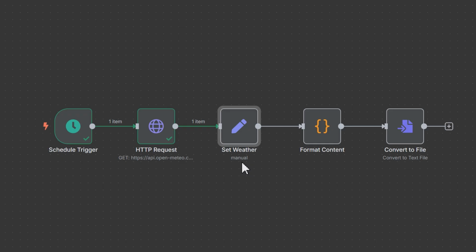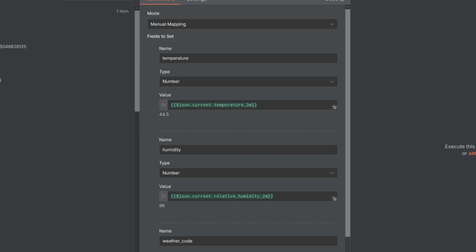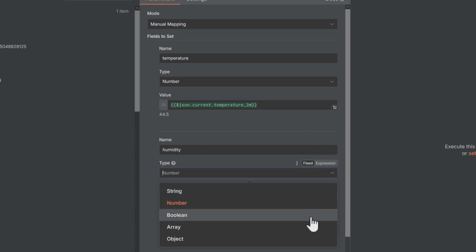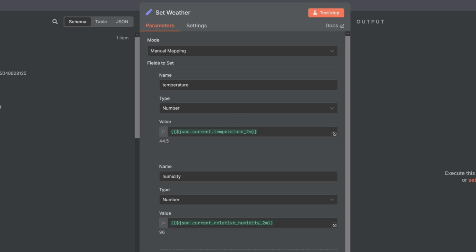The next node along the route, the next station for the train, is the edit fields node. This node is a standard, a very utilitarian node that you'll use in your workflows. It allows you to set particular information in a variety of different formats. Technically, this node is not needed in this workflow, but I wanted to showcase it because you'll be using it so often to define fields that you want to use later on in the workflow.